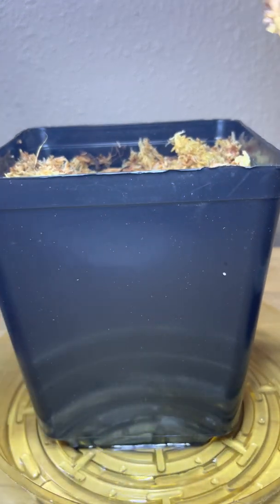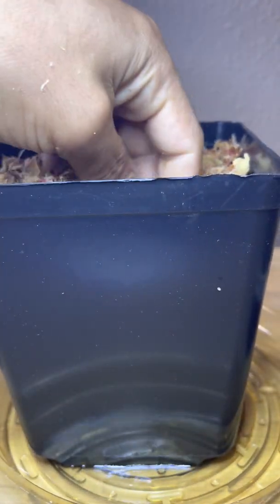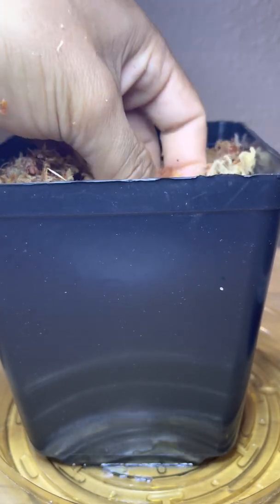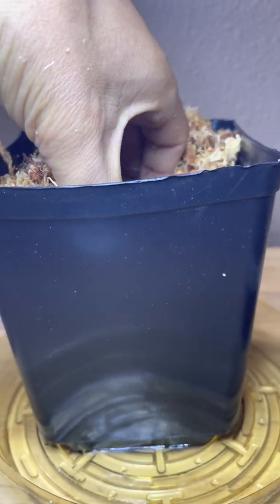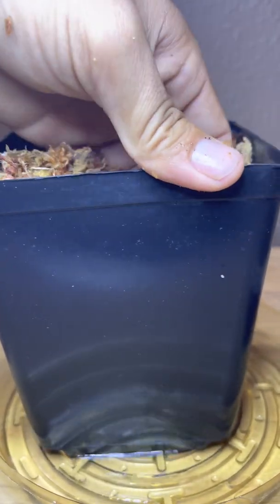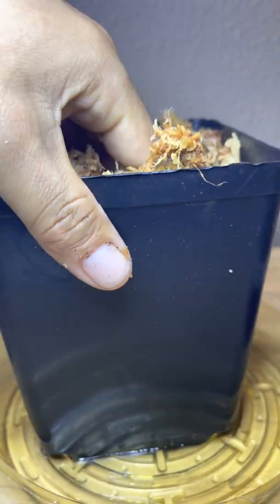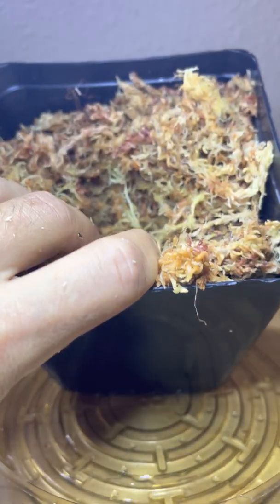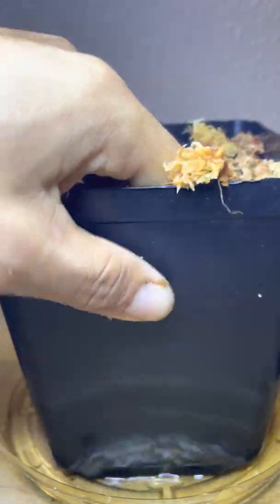Oops. I'm going to push that to the side. Bring the pot it's going to go into. Okay, I'm going to just try to make a hole in here where this big ball of sphagnum is going to go. I'm going to try to get this stuff moved out of the side here. And there we go. I'm going to try to plop it right down in the center of this area right here.